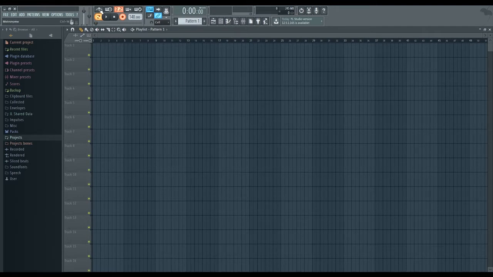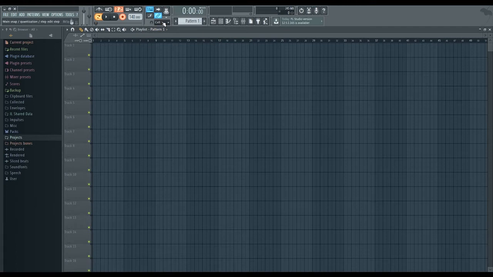This will let you have a metronome on while it's recording, and this button turns on a countdown before the recording starts. These buttons right here we don't need to worry about too much, but this button, when you have it toggled on, will allow you to use the keyboard to play notes for your instruments, usually as a way to test the instrument to make sure the sound is what you like.